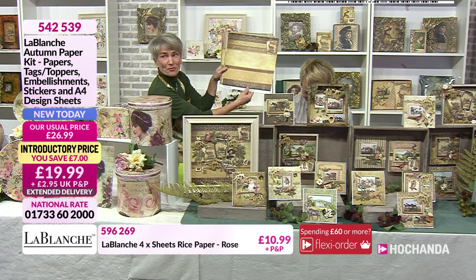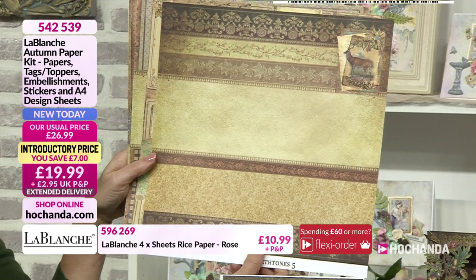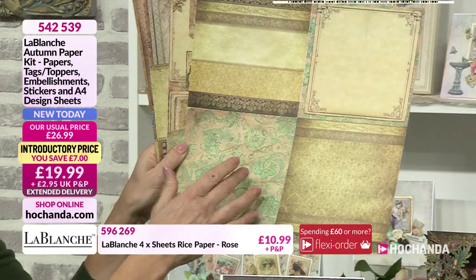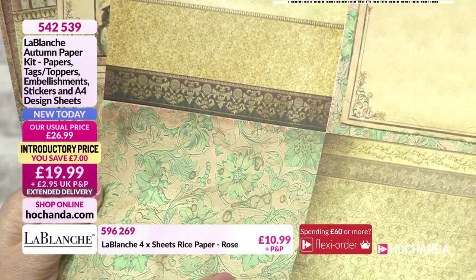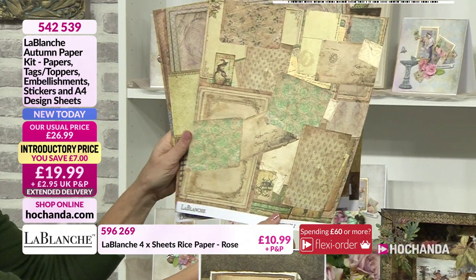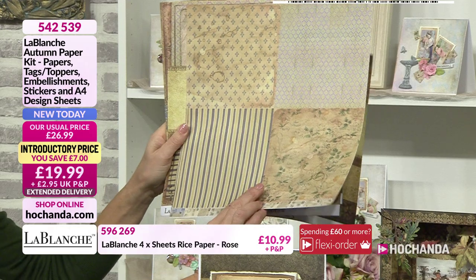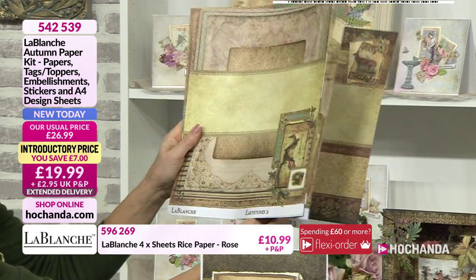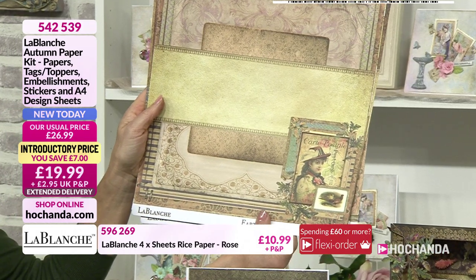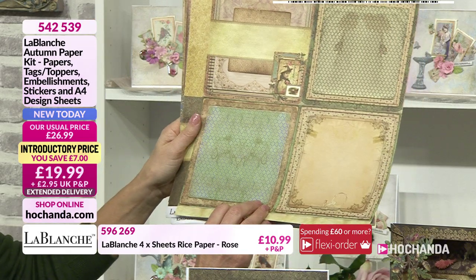Okay, look here. We have the large scrapbooking papers. Then on the back side, 6 by 6 inch cards. Then we have this one here. You can cut it in every size that you like. I love all the background, the different elements that you're getting in here and the different colors as well. But it's that vintage look, isn't it? And all the layerings, we have the layerings on these papers. On the back side, I love this.